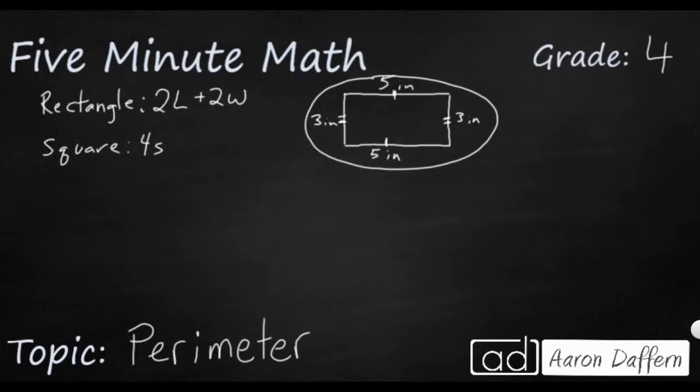So how this would work in this particular equation is we're going to take our 2 and we're going to say our length is 5. Now what we start doing in fourth grade and above is when we need to put two numbers together and we multiply them, sometimes we'll use these parentheses. 2 parentheses 5 actually means 2 times 5. Sometimes you could write it like this with a dot, 2 times 5. But really starting in fifth grade and above, we really move away from using this x simply because we get into a lot of unknowns and variables and sometimes x is actually an unknown, something we're looking for.